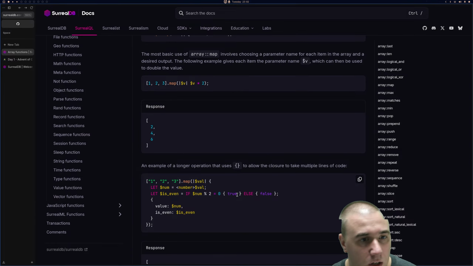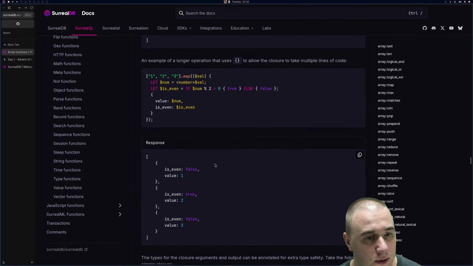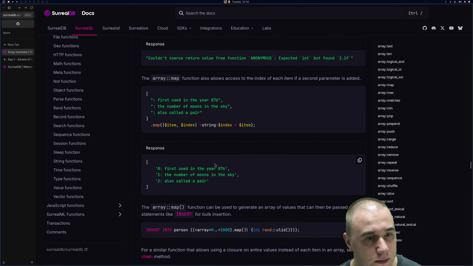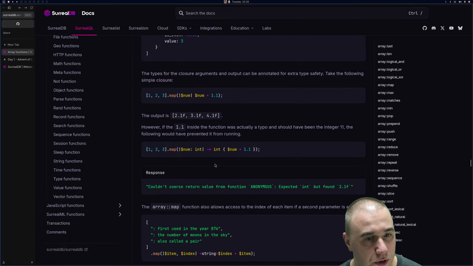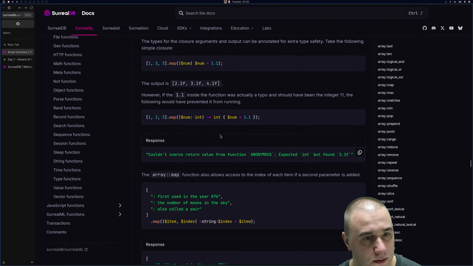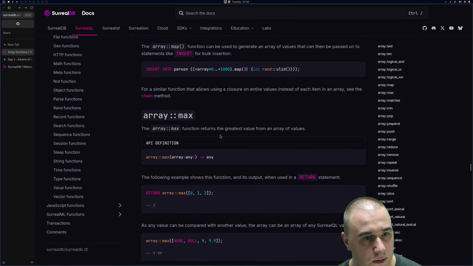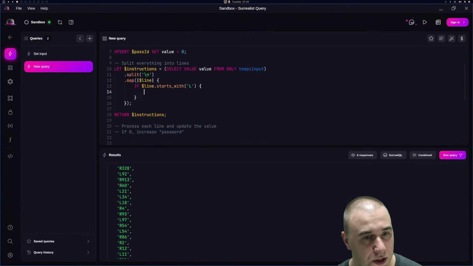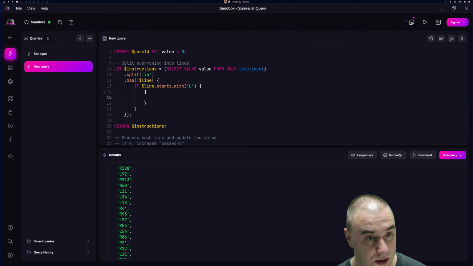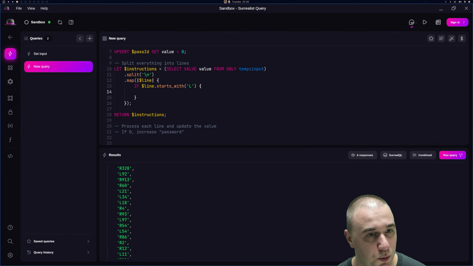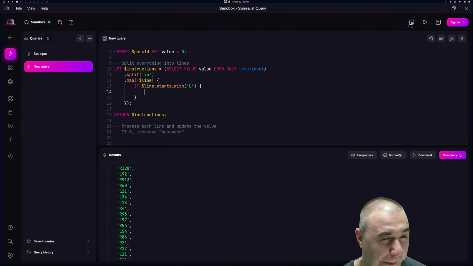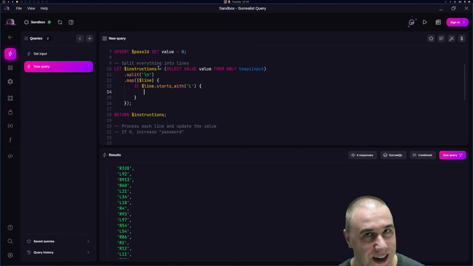Oh. Wait a moment. In map... Okay, in map we don't do return statements, right? Yeah, we don't do return statements in here. We just kind of create an object. So sure, we're gonna create an object. Oh no, we can just do a number, right? So it'll be... Oh, now we need to parse it into... Now we need to parse it into a number, that's right.